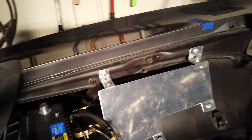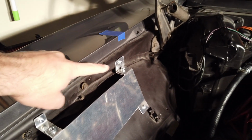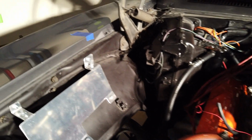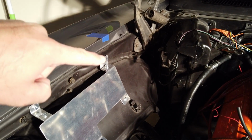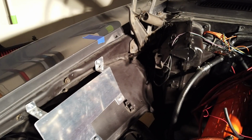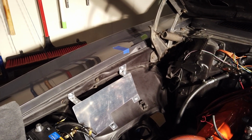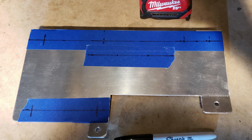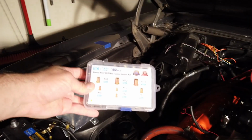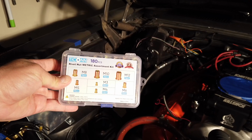And there you go. I decided to go with mounting brackets. So this is mounted to the car, as is the other side, and then I have a bolt here and there, and then I also have one here and one there. So in the future, the 2 mounting tabs will stay on the car, and if I have to remove the entire assembly, I just remove this upper bolt, that upper bolt, and the 2 lower bolts, and the entire assembly will come out. What I have to do now is basically put down my components on top of it, mark where the holes are going to be, and then I will drill the holes so that I can put in some nutserts.